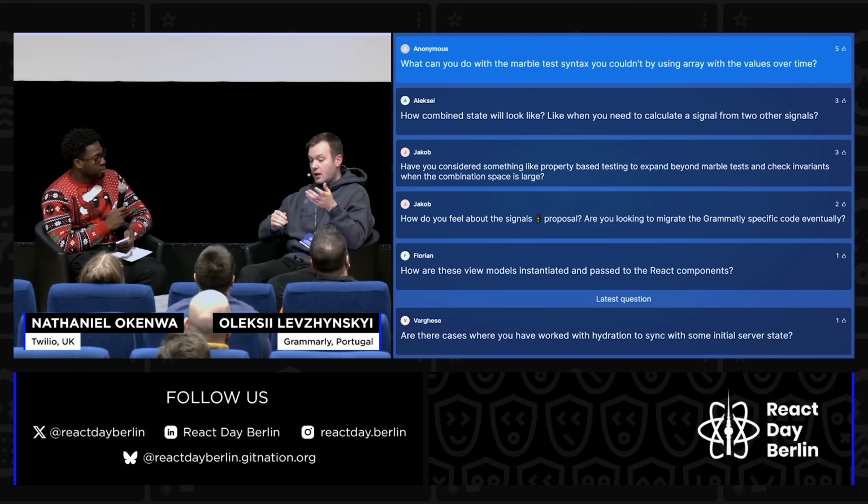Another great help from this library is it also controls the life cycle. You can subscribe, unsubscribe, and with all the syntax you can do that. So it's not just about array. With array it makes sense for the simple case, like if you just need to emit at any point of time a couple of events. But with marble test, which is basically powered by the library, you can control that, for example, the signal emitted a couple of values and then stopped, like unsubscribed, that the feature was complete.